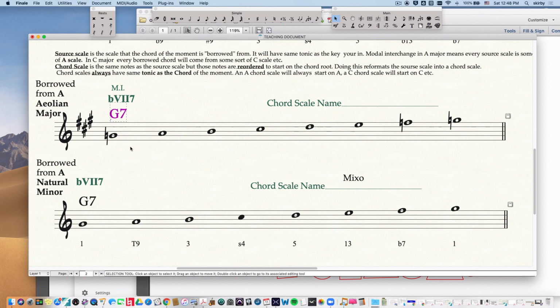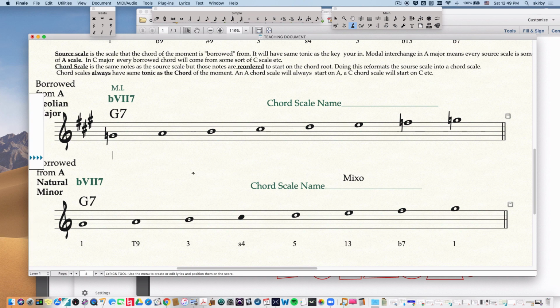I know that I'm basically in A major, but I'm going to have to adapt some of the notes in order to make sure I have all the correct chord tones. But the remaining notes that are not chord tones, I could consider keeping them diatonic to see what happens. What kind of chord scale do I get? Well, let's see. Let's start labeling it.